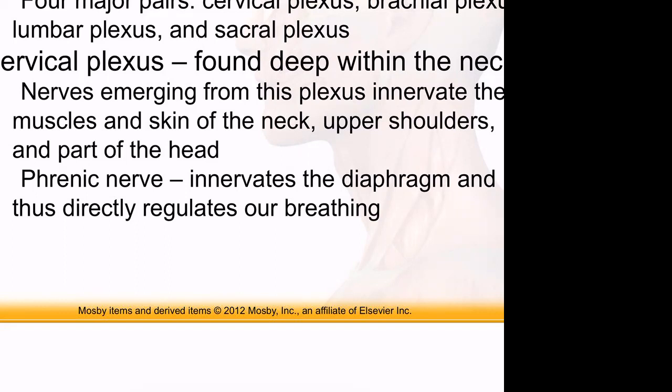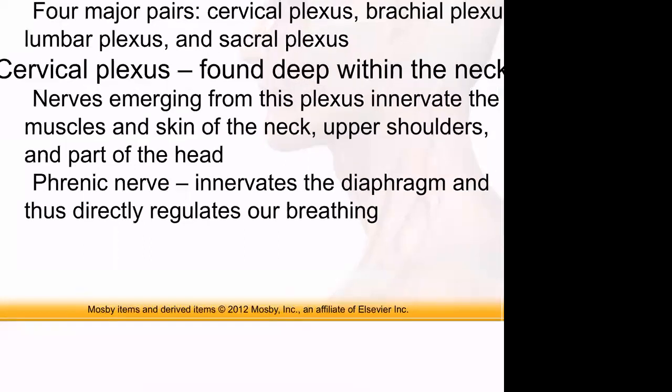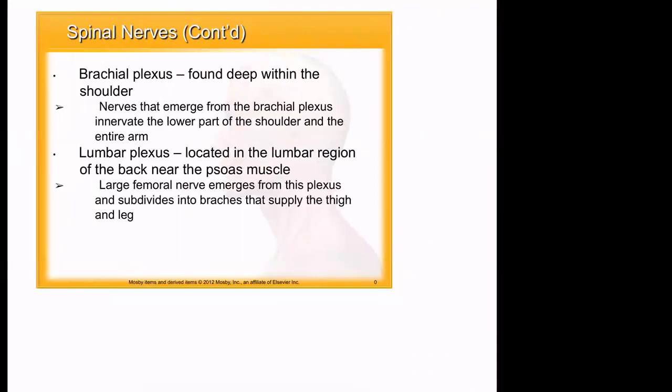Because the diaphragm is a muscle, one thing that we've learned is that in order for a muscle to do something, it has to be told to do something. So this diaphragm muscle has to get a signal that says, okay, it's time for you to contract. And that signal, of course, is going to come from a nerve. And it is the phrenic nerve that innervates the diaphragm. The phrenic nerve innervates the diaphragm. So we'll see that again when we get to the respiratory system. The phrenic nerve.